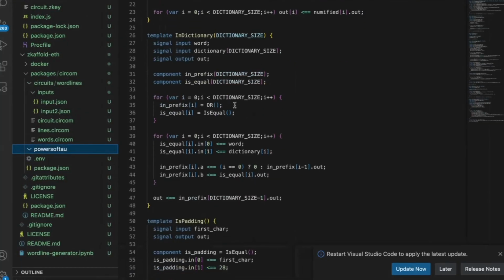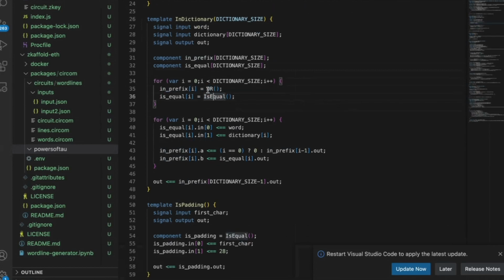And here we can see the loops. So the circuits are sort of declared here, right? InPrefix is not even one circuit, it's an array of circuits. I don't know if that's a valid thing to say, but that's what it intuitively seems like. So these two arrays of circuits are declared here. And then they loop over the dictionary to instantiate, or sorry, really declare, specific circuits that all stack up to create the whole mega circuit.